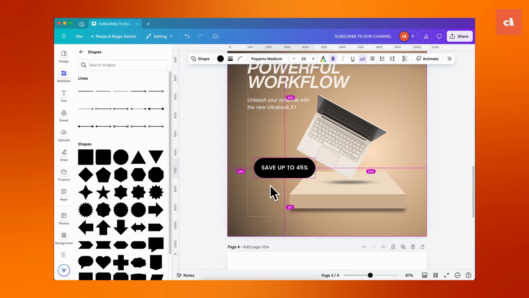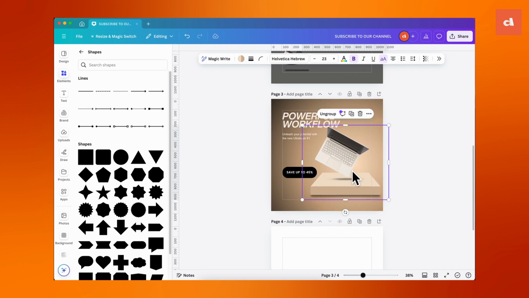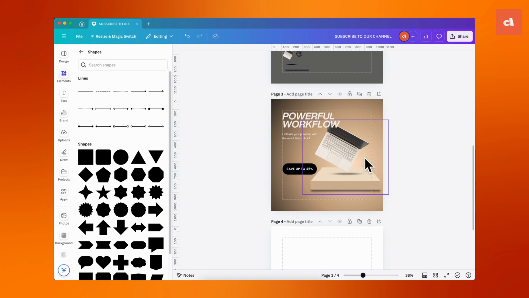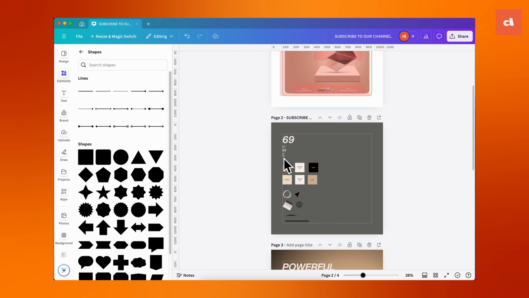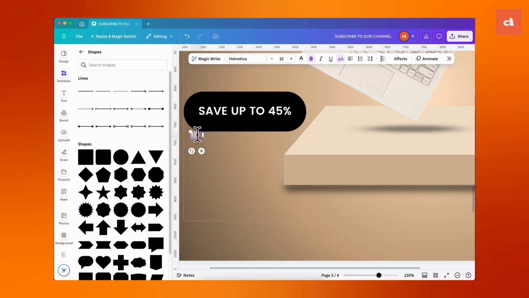Okay, so we got it here. All right, so the next thing, I'm going to just push this here a little bit, and I want to raise this up so I can have this around here. Now, the next thing I want to do is add another text, a smaller text, and that text is going to be 12. And that text is going to be for our website, because we want to know the website for the store. And I'm going to just say www.yourwebsite.com. Okay, so that's it. That's all we're going to be having right here.